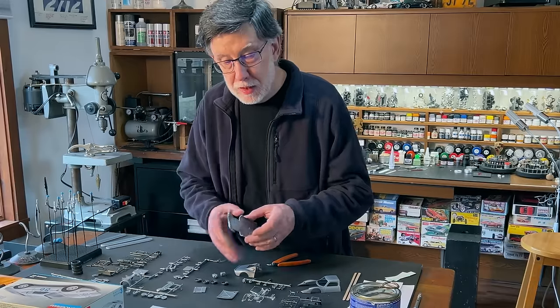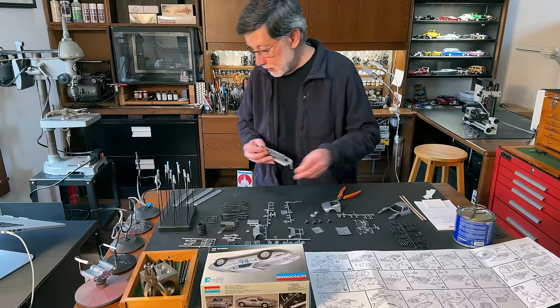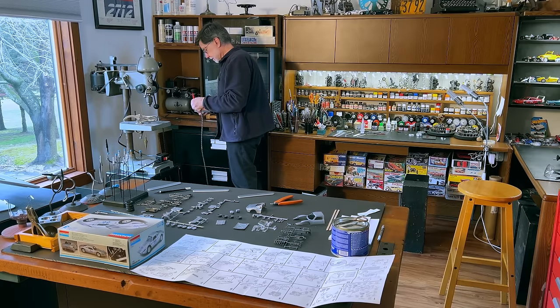Okay, I'm gonna paint the chassis pan, because that's kind of the core. We're gonna build up from there. Of course, engine goes in, body parts will go on. I'm gonna clean it up first. Flush it off. Using compressed air to clean it off before painting.